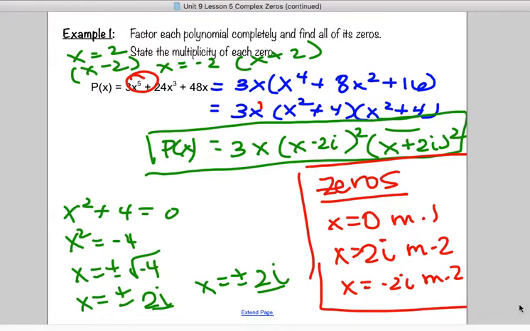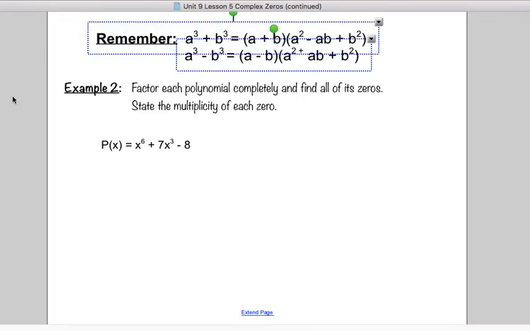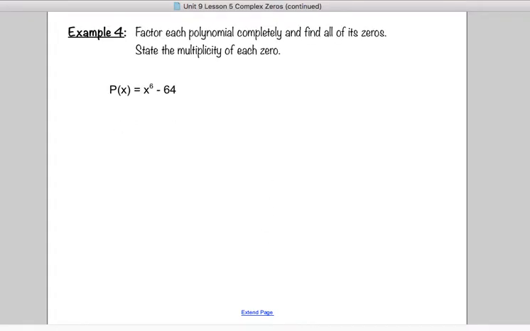All right, example 2, we are going to skip. We are going to come back, though, at the next problem. We'll do sum and difference of cubes. So something that you guys have used in pre-calc 1. So that'll be coming at you again. We're also going to skip example 3, but let's look at this one. This one is good. It uses the ideas from example 2 and 3 all in one problem.